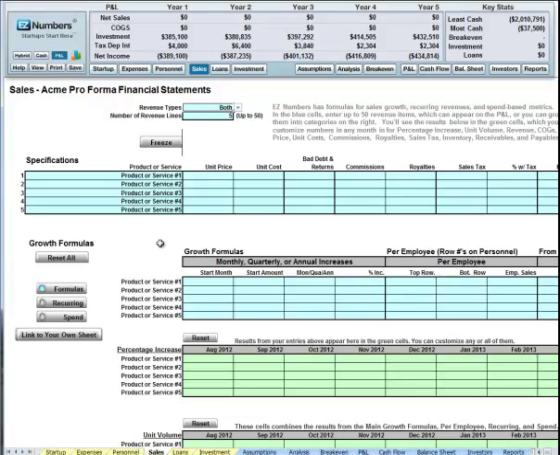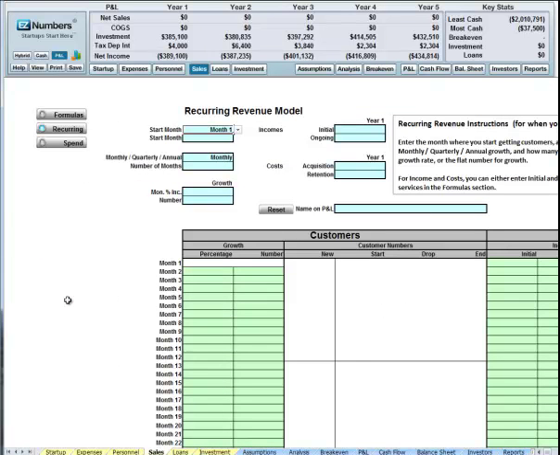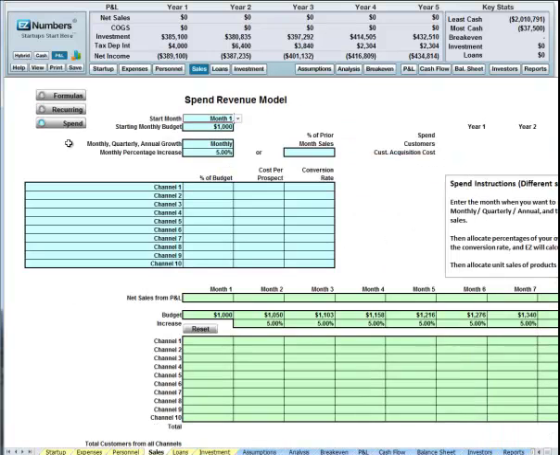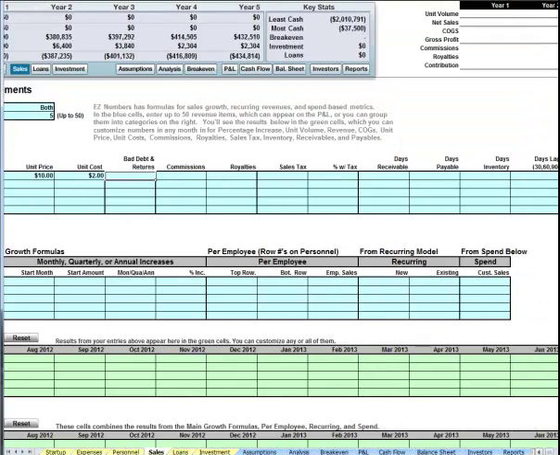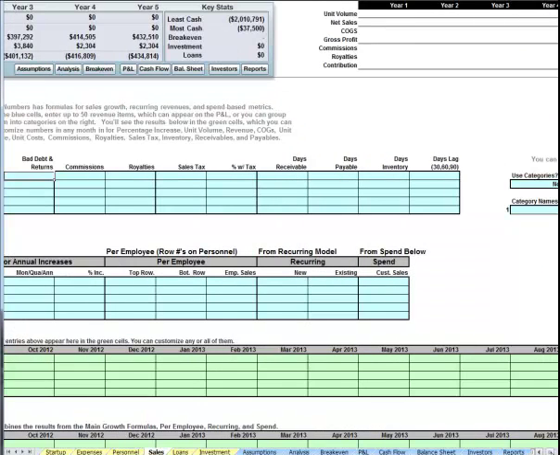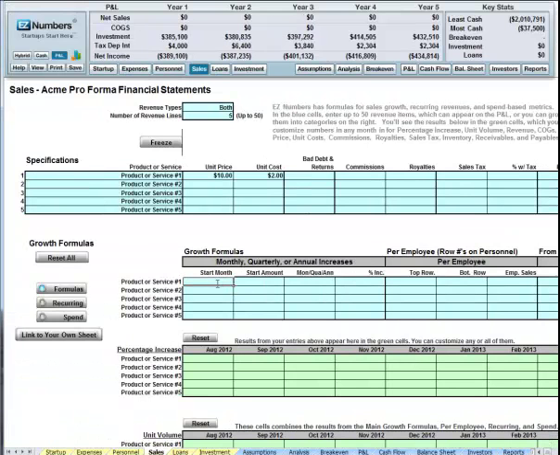You can use the formulas up top, which we'll come back to in a second, or click Recurring if your customers pay you more than once, or click Spend if you're a website, for example, and you want to track different budgets in different channels and their conversion rates. For now, we'll sell a product at $10 and we'll pay $2 for it. And towards the right, you can see the various variables that you can use for each revenue line. We'll start sales in month 1, and in month 1 we'll sell 2,300 units. We'll increase our sales monthly to the tune of 2%.